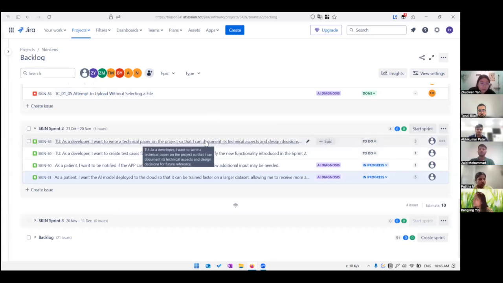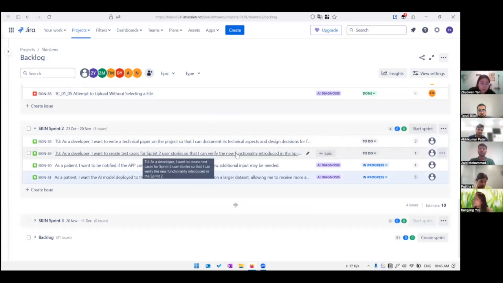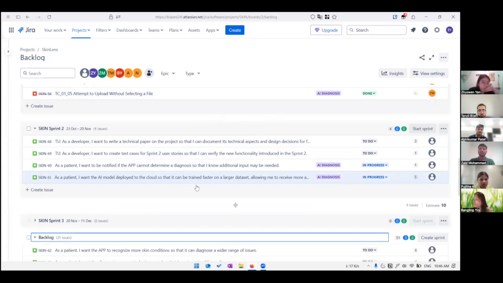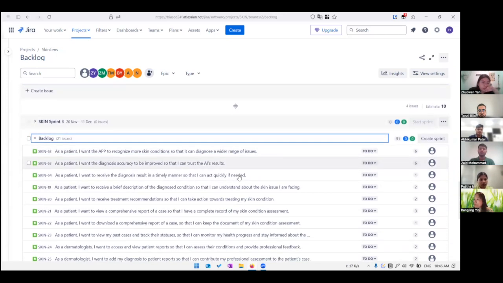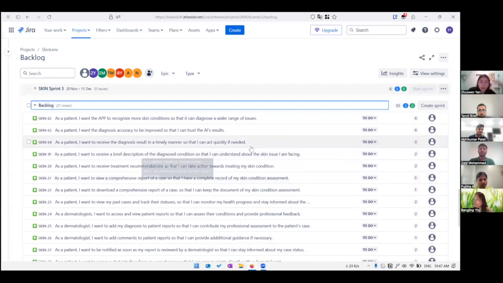The first one is the technical paper, and the second one is test cases for Sprint 2. We can discuss the story points later. Okay, that's good. Now we can review the backlog and select items for Sprint 2.